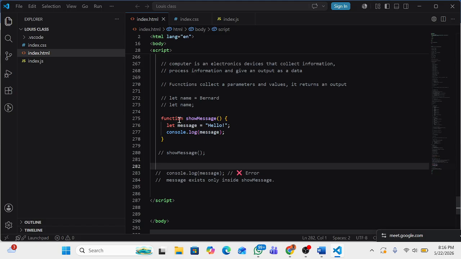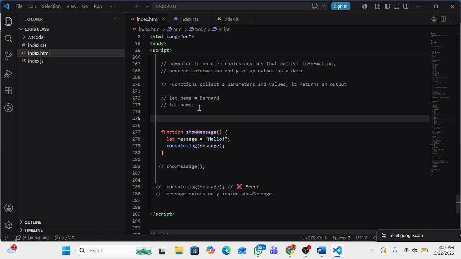So what they are saying is that a variable that is declared, or initialized, in a function, because it's a function. Let me show you, because I don't think you were around when we were doing this part.